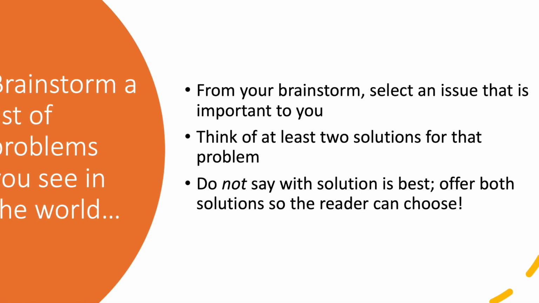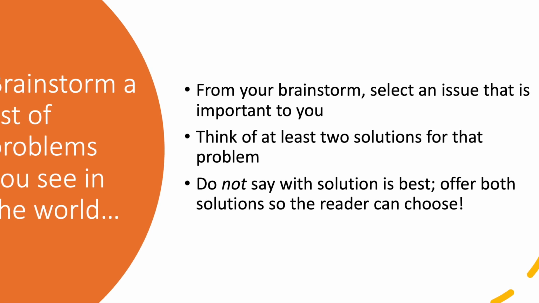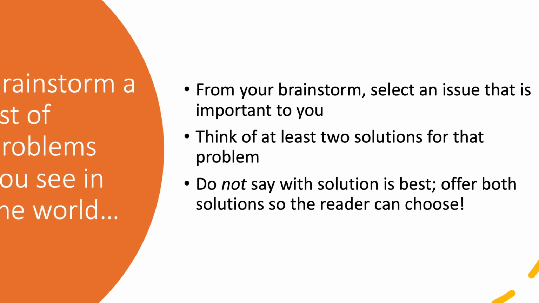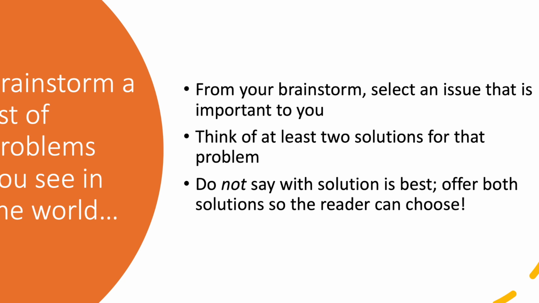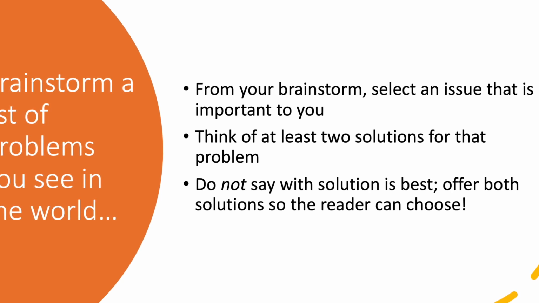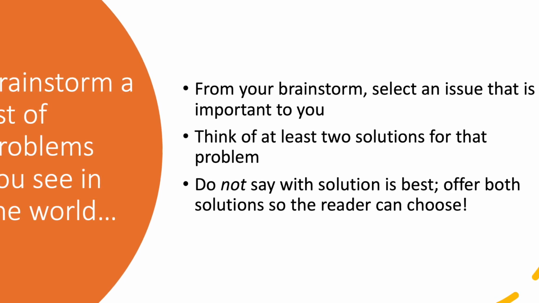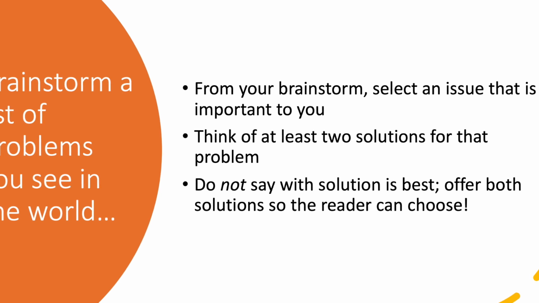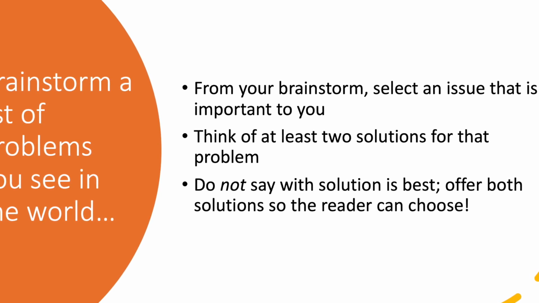Some of the issues or problems that I was thinking of right now would be the toilet paper shortage. Another one might be climate change. You could even have a problem with the amount of homework that you have. So I want you to start with a brainstorm and come up with a list of problems.